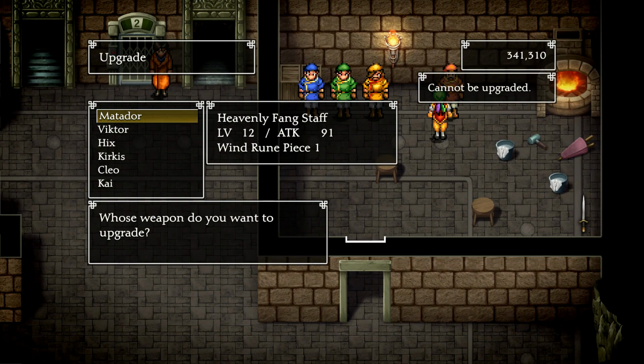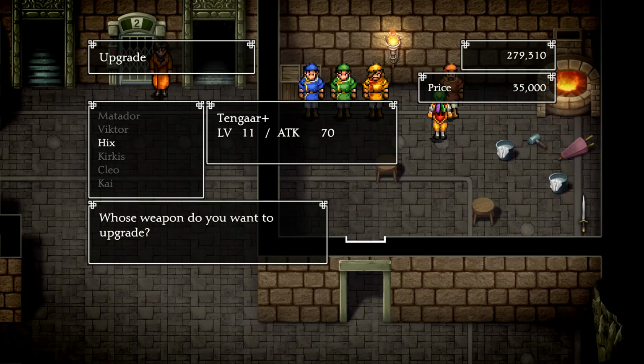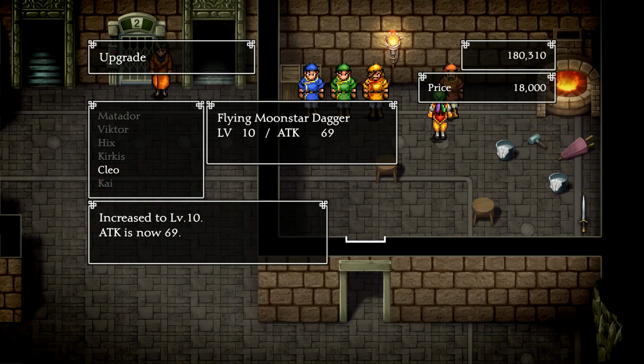I happen to have enough money at this point where all of my characters can get their weapons up to level 12. So I'm just going to speed up the footage of this as we go through and upgrade all the weapons, but everyone comes out to a level 12 weapon at this point.